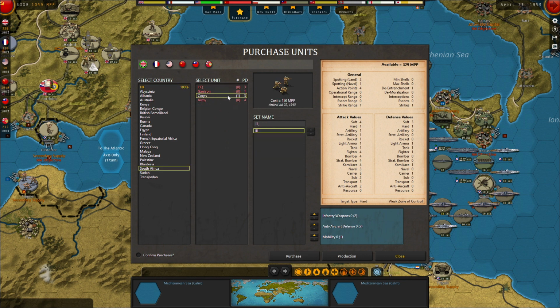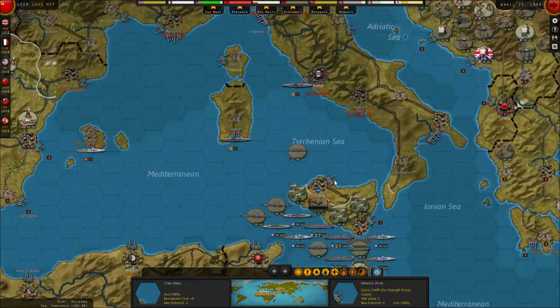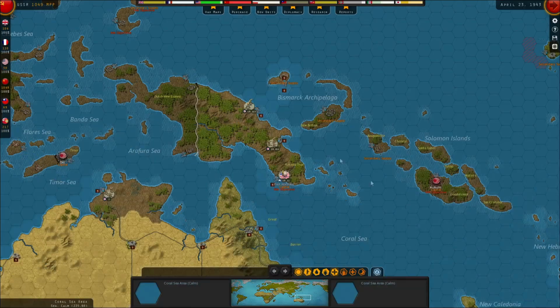They can't even get another army. They could just get 1 core, which is actually kind of perfect. Finishing them off, and it's just what 1 HQ can take care of. That would cost me 225 MPPs for the UK. They have 329. Yeah, let's go ahead and purchase that. Finish off the South African core, let's call it. 104 MPPs remaining. And not too much else to do with it.